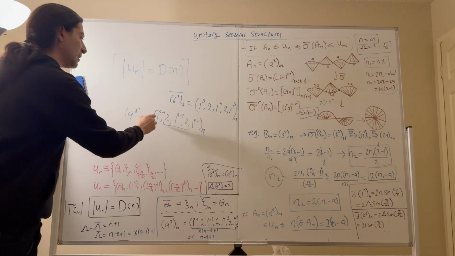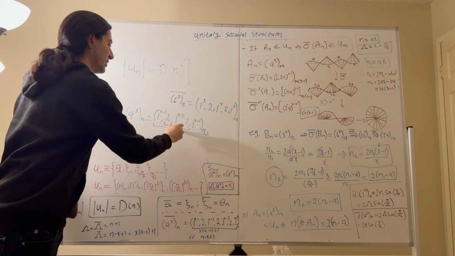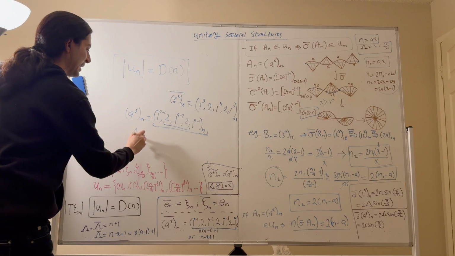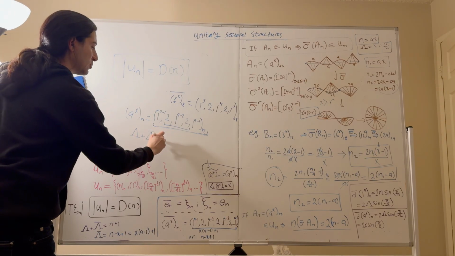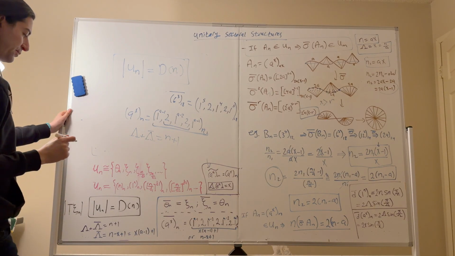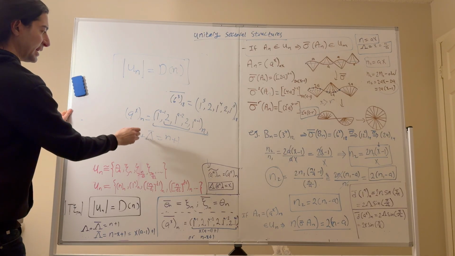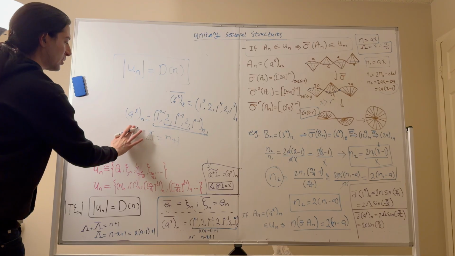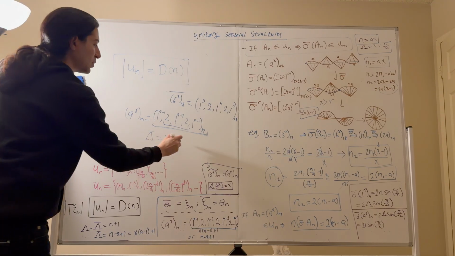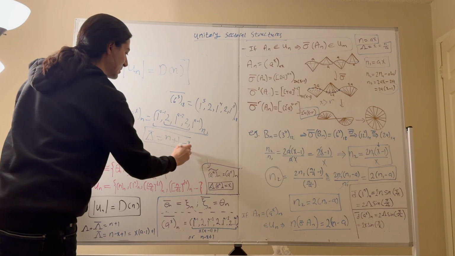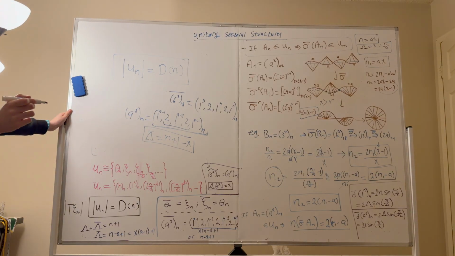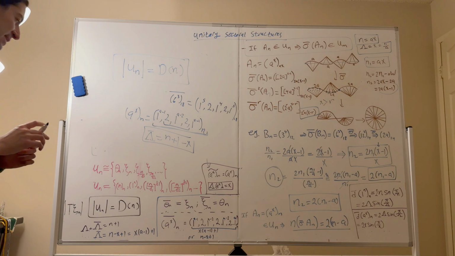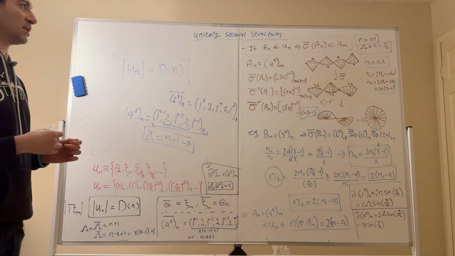So what is the order of the conjugate? We know that lambda plus lambda bar is equal to n plus 1. The order in this case of the unitary structure is x. So lambda bar will be n plus 1 minus x. Okay, so that's how we figure out the properties of the conjugate of a unitary structure.